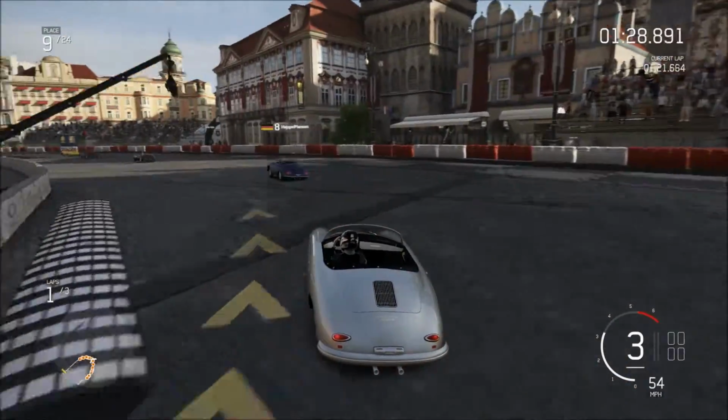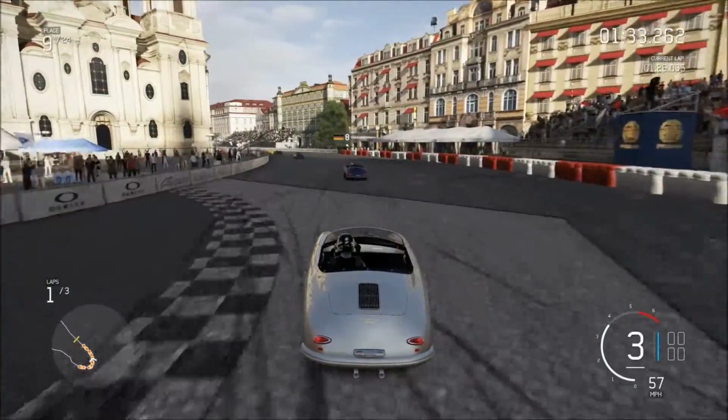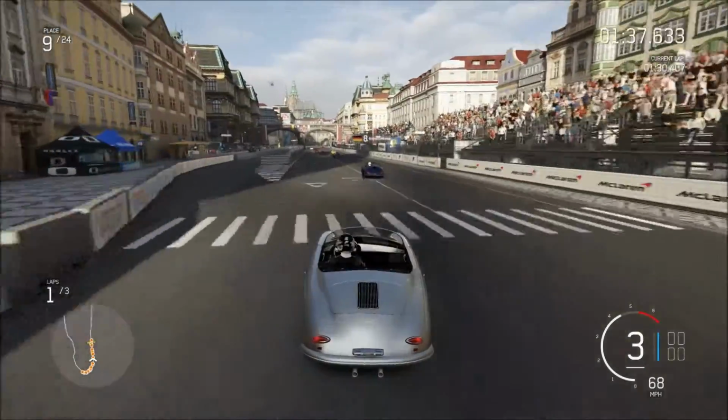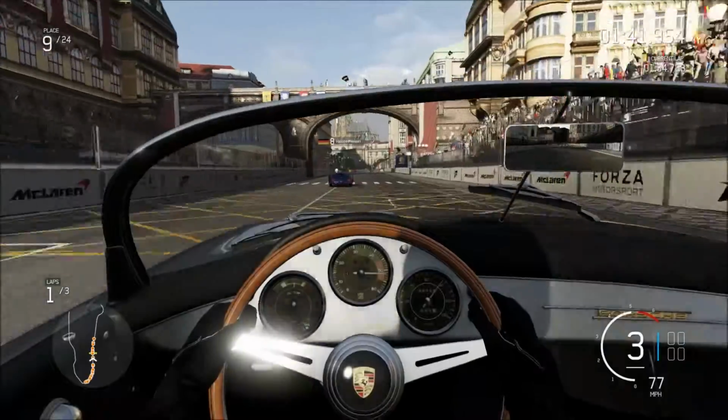But anyways, so reasonably tight left-hander here, although you can get round with good speed. As you see, I'm doing 50 odd mile an hour there. And then straight into the straight, make the most of those rev lines, get those gears revved up as far as you can get them, and then flat out.